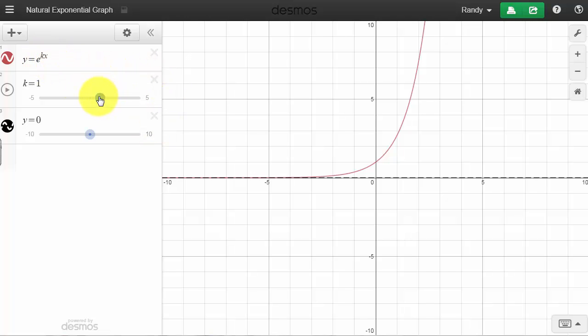When k is a positive number, we have exponential growth. And the bigger the k value is, the steeper the hockey stick. And as k approaches 0, it starts to flatten out. When k is negative, you can see here, we have exponential decay. Since the number in front, where the a would be, is 1, in all of these examples our y-intercept is at (0, 1). So let's go back to the notes.